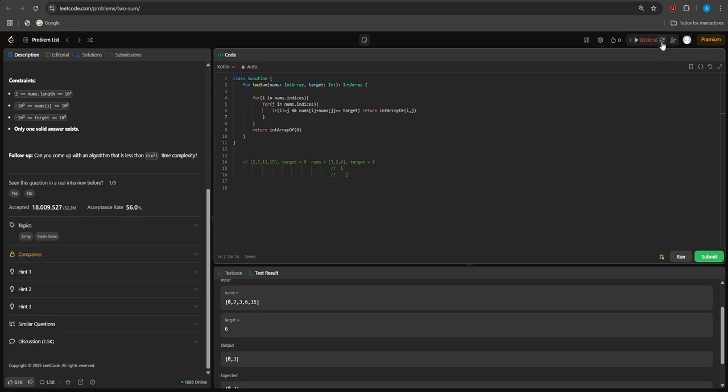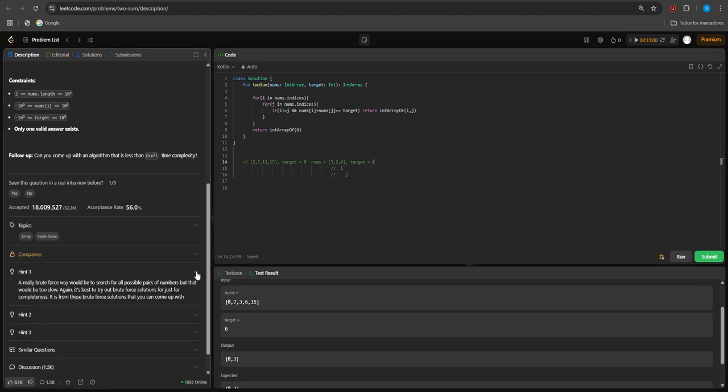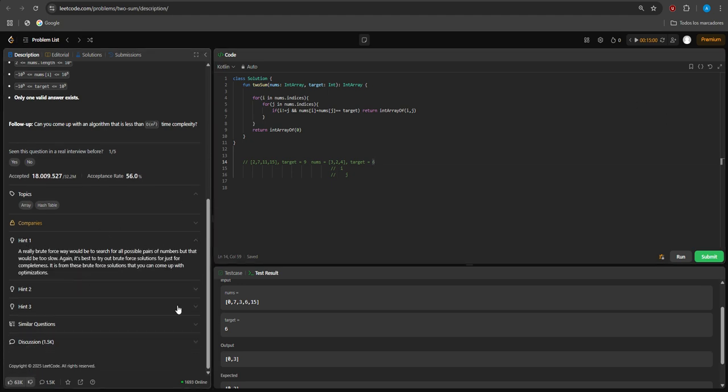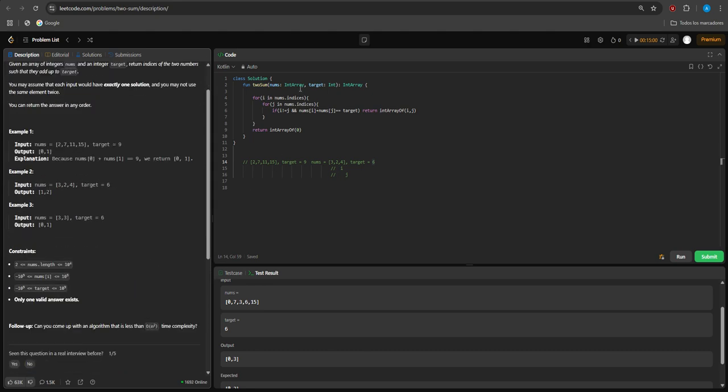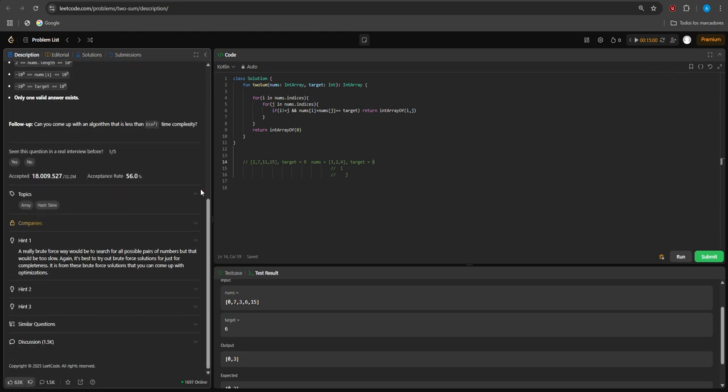But now let's try to improve this code, because this is all O(n squared) complexity. So let's try to find how much time it takes to solve this in another way that is not the brute force.